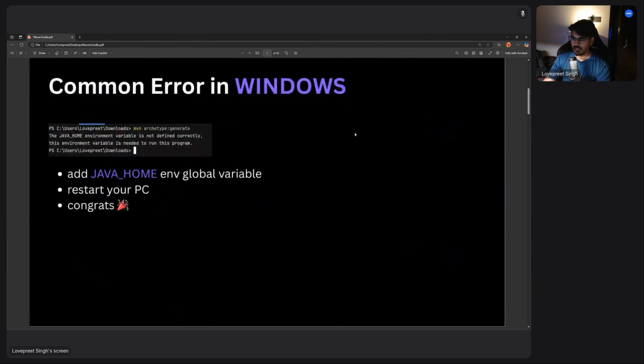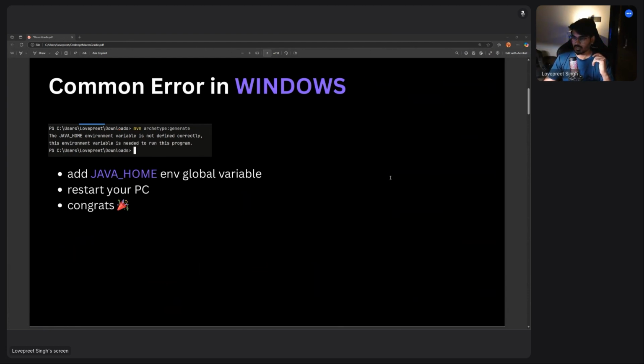So that's what you must be getting whenever you are typing. Let's suppose, okay, type this command, if you have installed Maven: archetype generate. If you're in Windows, type this command in your terminal. You will be getting an error that the Java home environment variable is not defined correctly. It's just that whenever you are using Maven, it needs the Java binary or Java in general. And this Maven program that we have installed is not able to find that. And internally, it's using JAVA_HOME as your machine's variable. So that's why you have to set that.